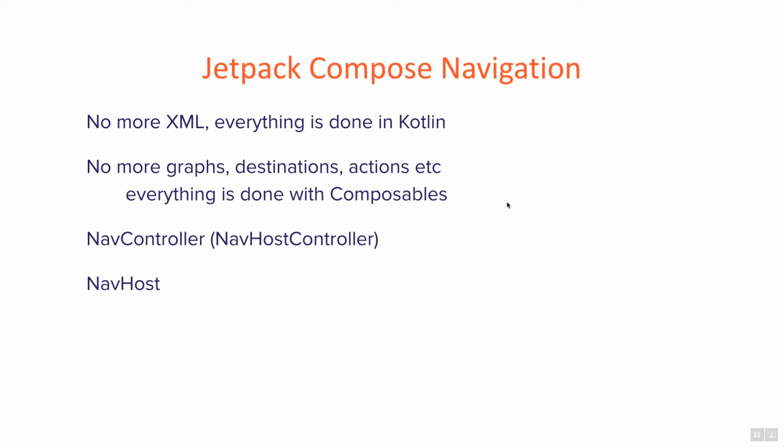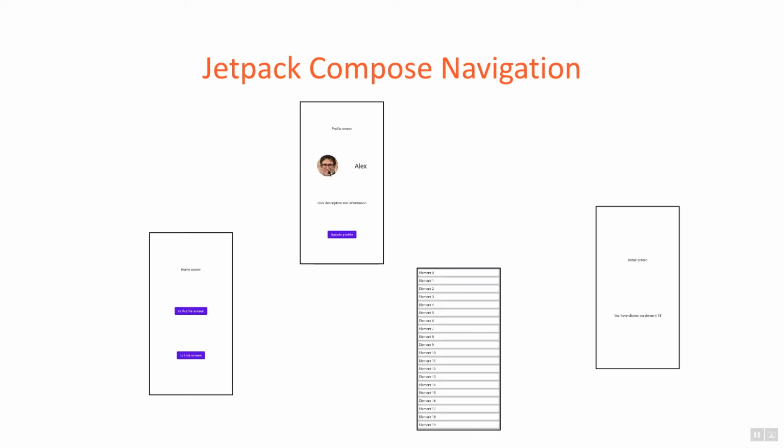Now, in this video, I have prepared a small project that contains basically 4 screens. And what we will do is implement navigation to move between these screens. We have a home screen and a quote unquote profile screen. These are all very bare bones, very basic screens, but they are very useful for learning about navigation. We have a list screen, which is a very common pattern in mobile development, and then we have a detail screen, so we will move from one to another.